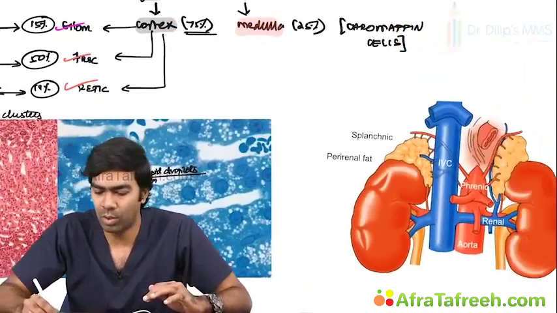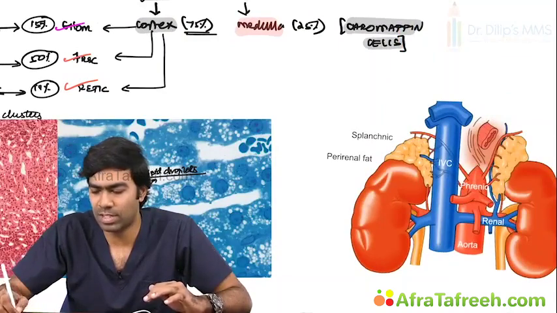The adrenal medulla, we know, is formed of chromaffin cells, which carry their own importance. If you ask me whether chromaffin cells are seen only in the adrenal medulla, in adults, to an extent your answer is yes, but in embryological, fetal life or early childhood, the answer is no. Because in embryological and fetal life, and in fact in early childhood up to 1 to 3 years of age, there are other areas of chromaffin cell clusters seen in the abdomen. Because the natural habitat of chromaffin cells is towards the abdomen only. So there will be a lot of chromaffin cell clusters distributed elsewhere in the abdomen also.